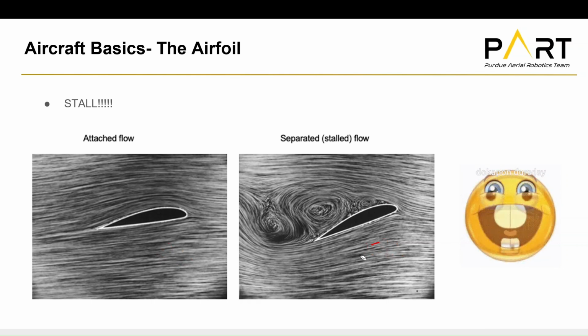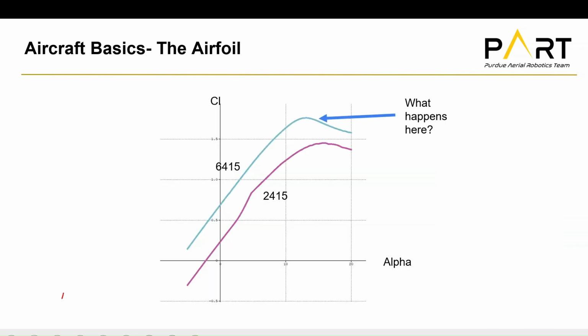An important thing to mention is a common term called stall speed. Planes do not stall because of speed. They stall because, if we go back to our CL curve, let's say a plane is heavy enough that it needs a CL of 1 to fly in cruise. Now, in cruise, you're going to be flying along at about a 3 degree alpha. But as you slow down, remember the lift equation: lift equals 1/2 rho CL S V squared.